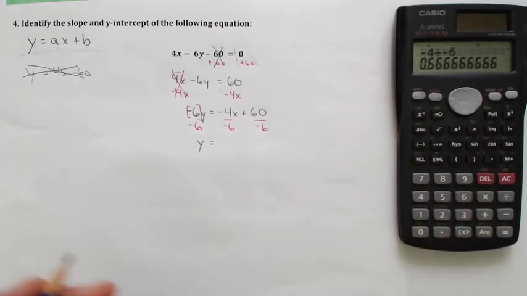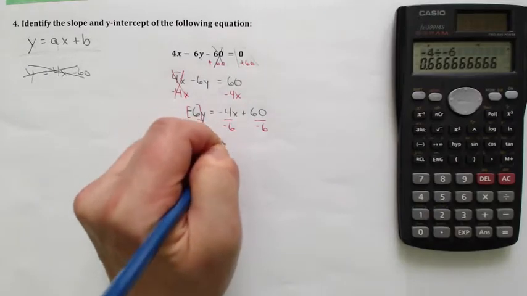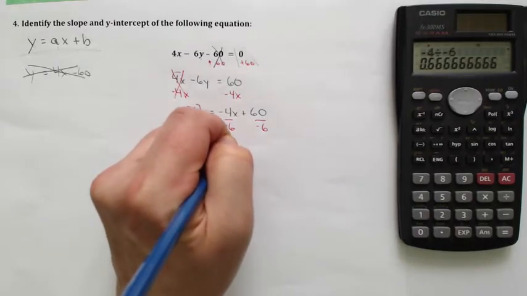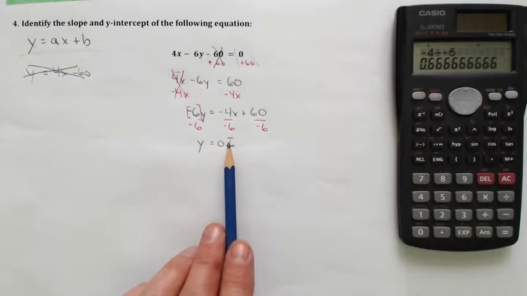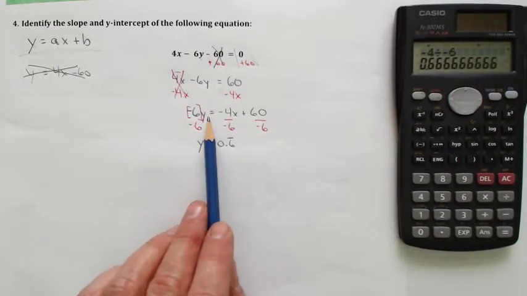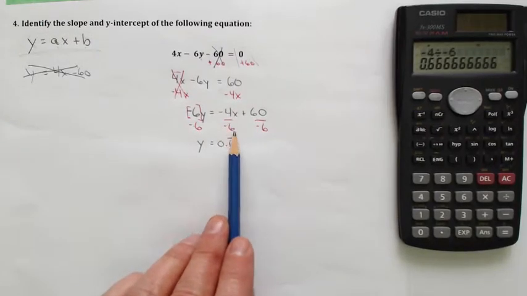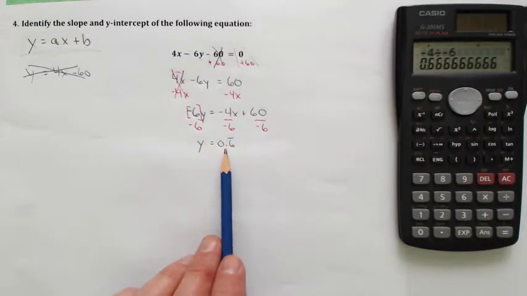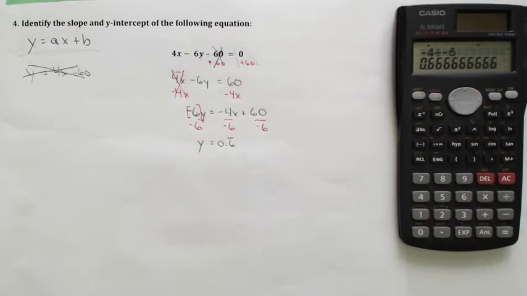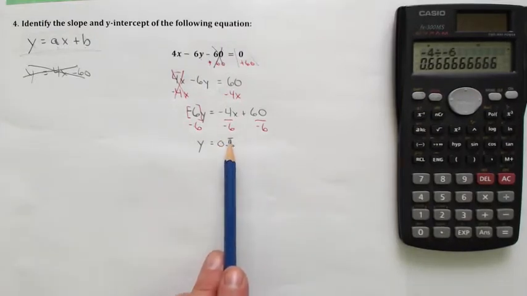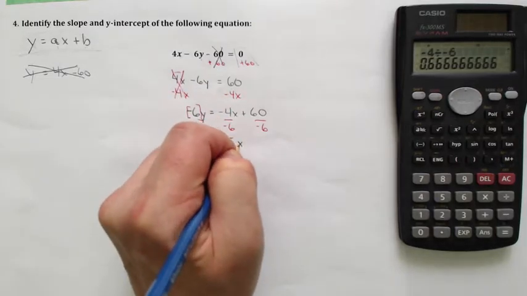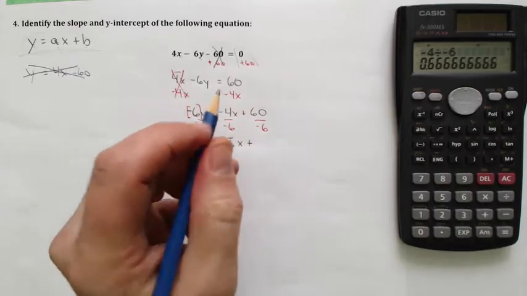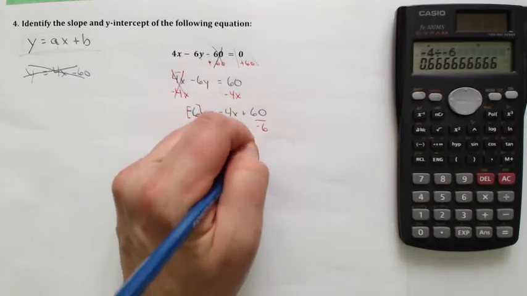positive 0.6 repeating. You make sure you keep that repeating. If you want to use a decimal, if you don't like fractions and you don't want to reduce this to 2/3, which is what it would be fractionally, then you can't just round that off to 0.6, because 0.6 is 6/10, not the same as 2/3. You need to keep that infinite decimal for calculation purposes later on. X stays there. Sorry, I shouldn't be writing plus yet.